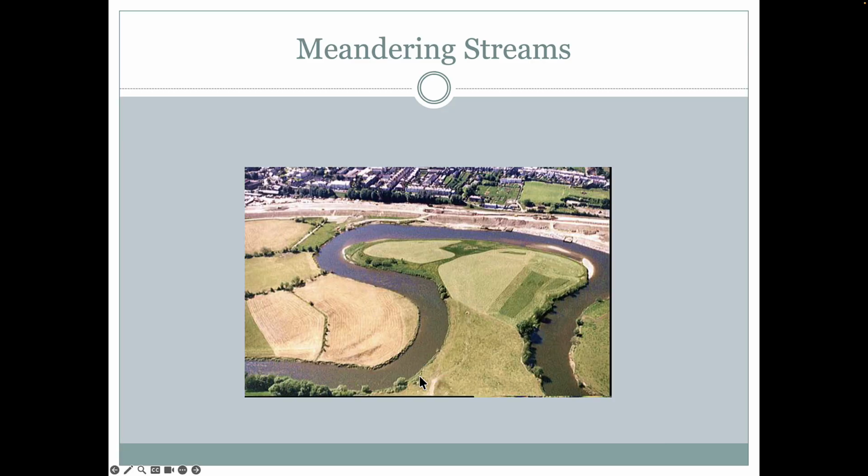Same sort of thing occurring here, where we're almost getting this cut off because the outside of this meander loop is this area here. The outside of this meander loop is this area here. Over time, we would expect that to just completely erode away and get cut off. And we can also see this big meander loop here where the erosion would tend to be on the outside of that, and maybe this is not the best place to build a community because unless this is combated with physical structures, this outer part of the meander loop will continue to erode away over time.